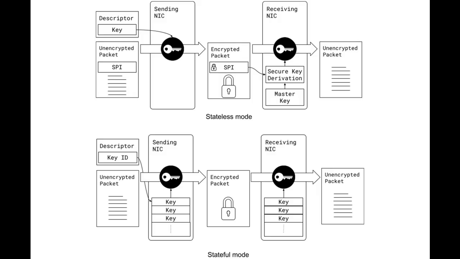No. Which is a big departure from older methods, where the NIC would often need to maintain per-SA state, storing the specific key and other details for every active connection. So instead of the NIC having this huge phone book of keys, it has a secret recipe. It generates the correct key when it sees a particular packet arrive. You got it. That must save a tremendous amount of memory on the NIC.